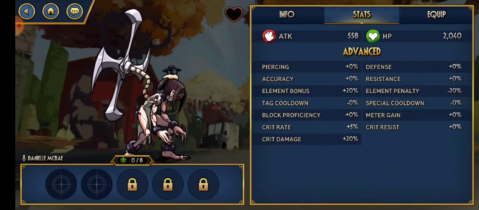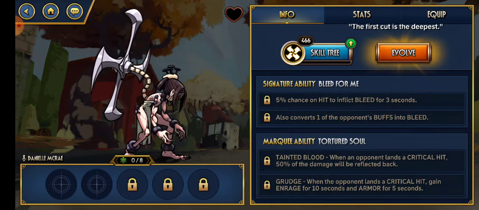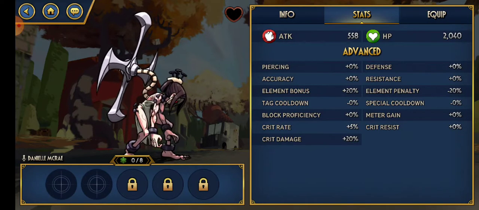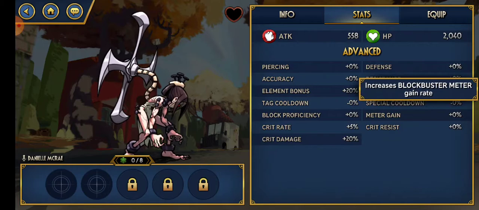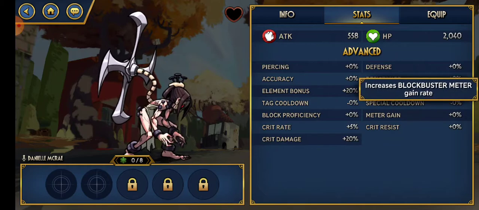Now, as for her stats, I would suggest using, of course, accuracy because of her ability to bleed. She has a 5% chance to inflict bleed, and also you can convert the buffs into bleedings, into even more bleed. So I would suggest putting high accuracy on her. Also, meter gain is very much recommended. First is accuracy, second place is meter gain to increase the blockbuster meter gain rate.